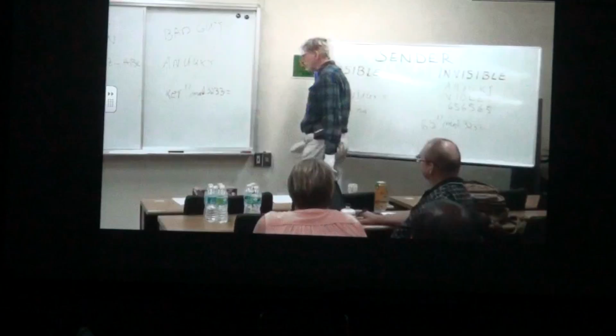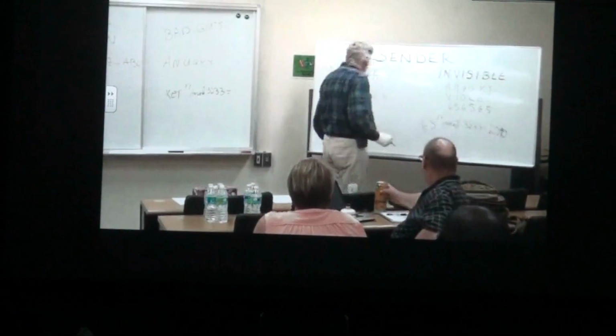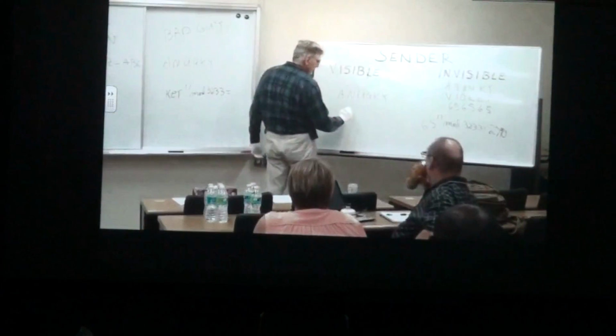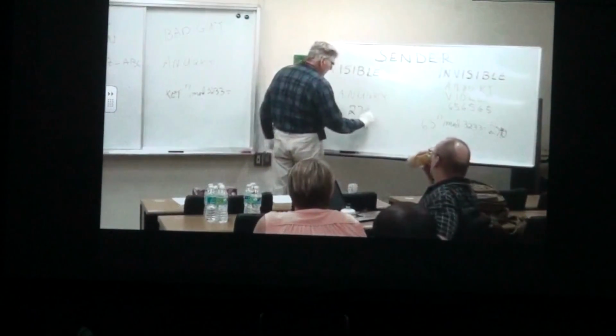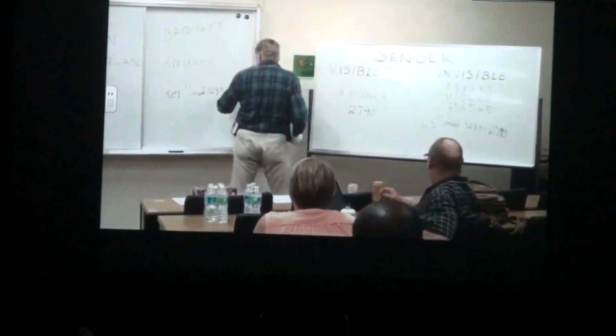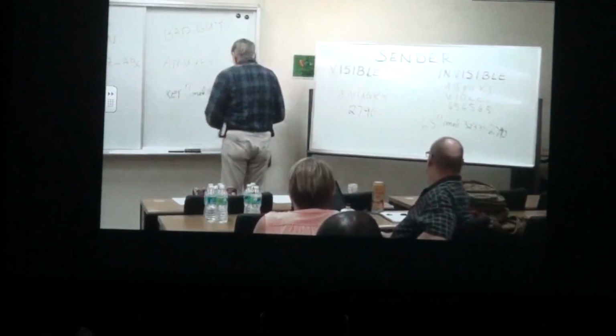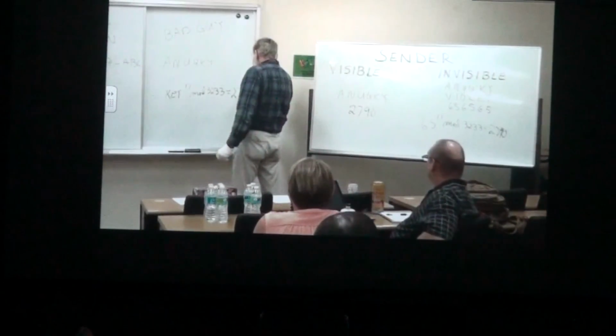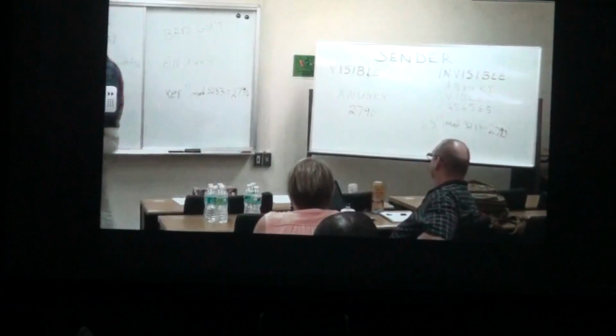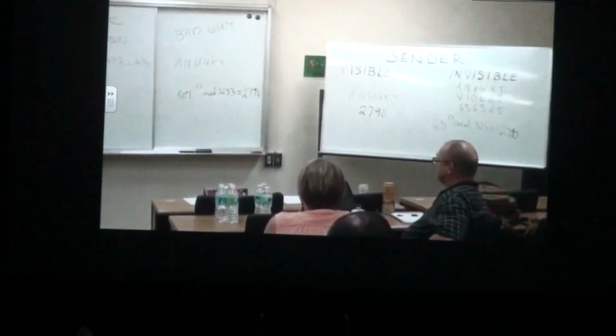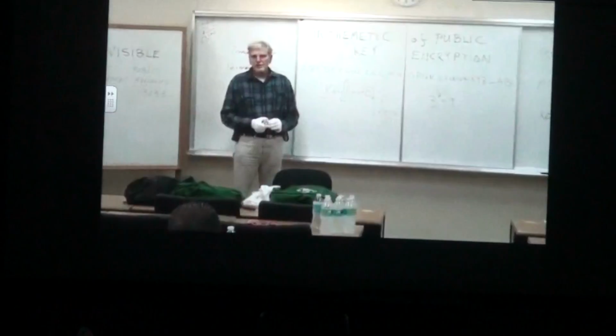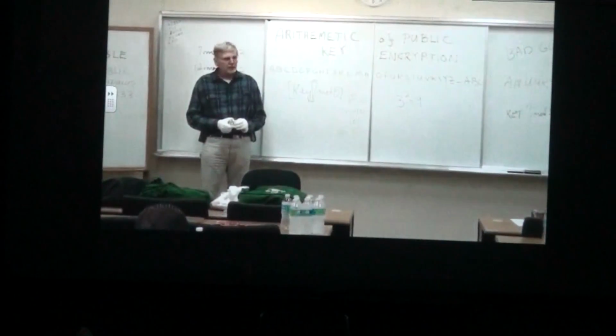So your encrypted key is known to be 2790. And you send it out, 2790. So this is what you broadcast. You broadcast your encoded message, and the key is 2790. The bad guy picks it up, and he knows that how you got to 2790 was by this equation. But can he work that equation backwards? It's a modulus equation. It has no backwards. So he can't go backwards.